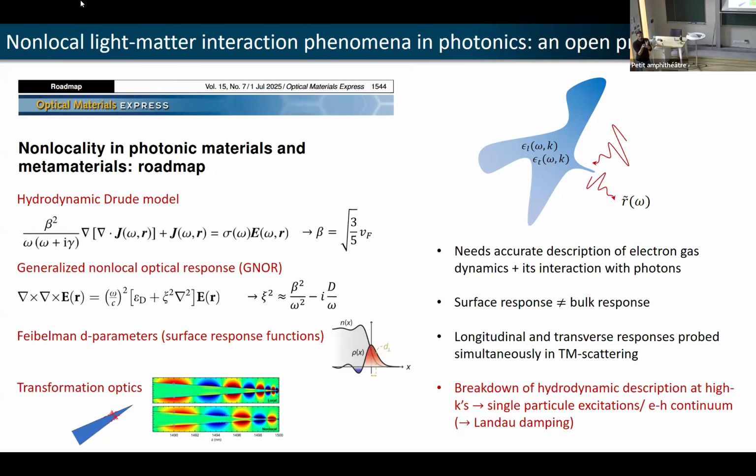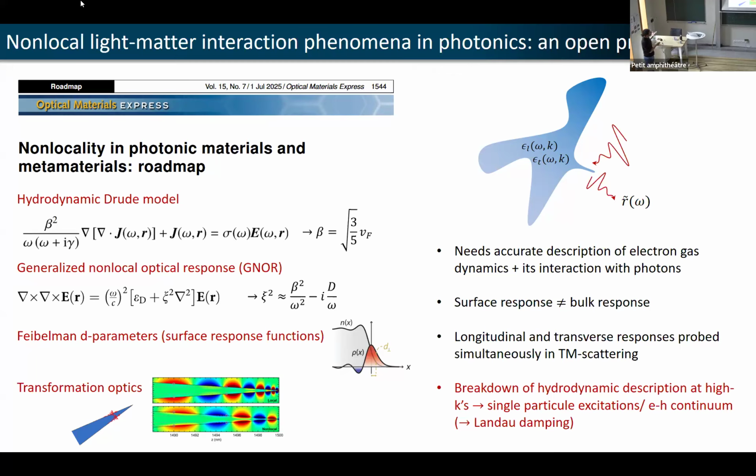So that allows you to have a momentum dependence in your permittivity, which is basically linear in momentum. Does that work? It works to some extent. I will show you with our experiment, there are some limits, but it works for most of the features we observe. So for the hydrodynamic Drude model, we take the spatial derivative. There will be a beta parameter, which is directly related to the Fermi velocity of the electron gas. Let's say this gives you kind of an inductive response.